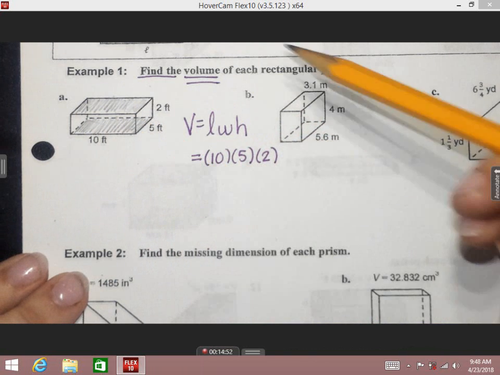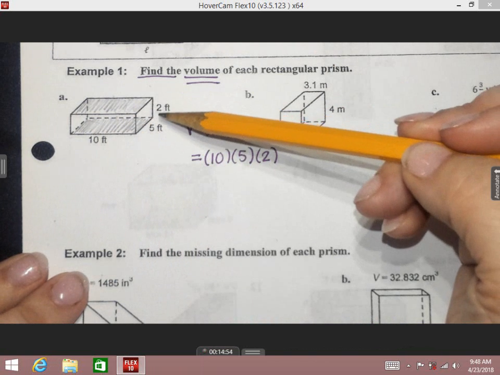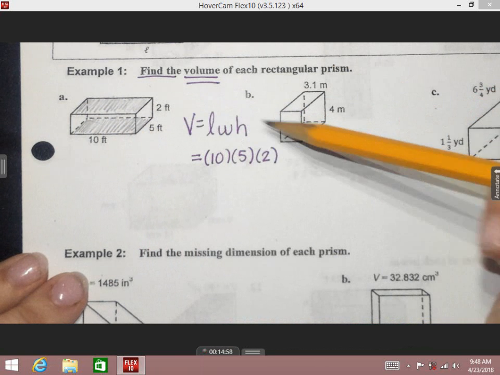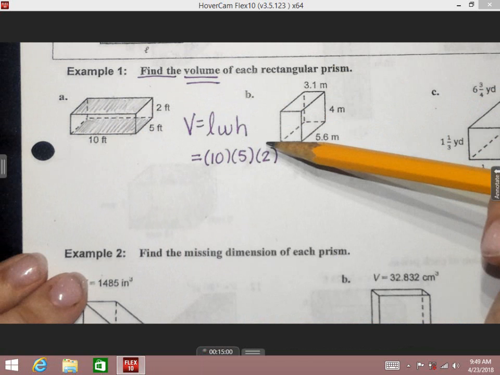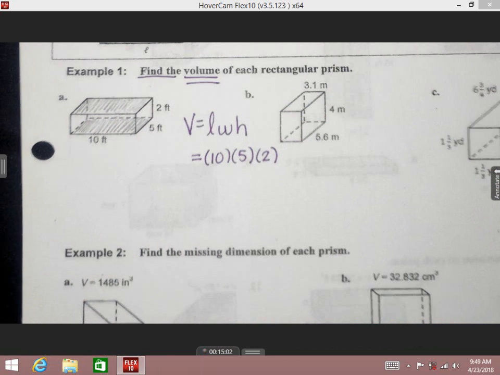And now when someone looks at that, can they say what number is connecting those? 2, and 2 is my height. Okay? Sometimes they're not going to be the top and bottom, and I'm okay with that. I want to know that you're okay with your base not always being on the bottom.